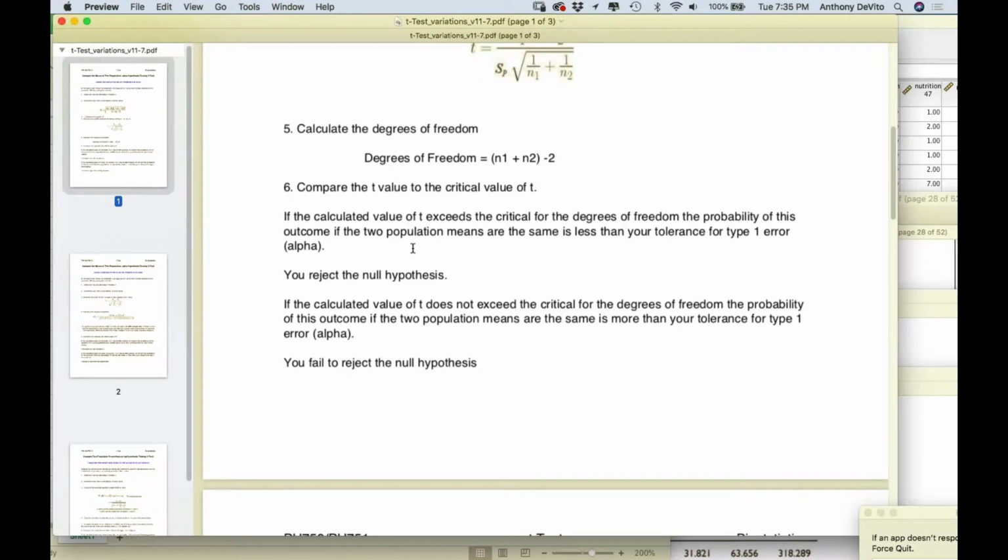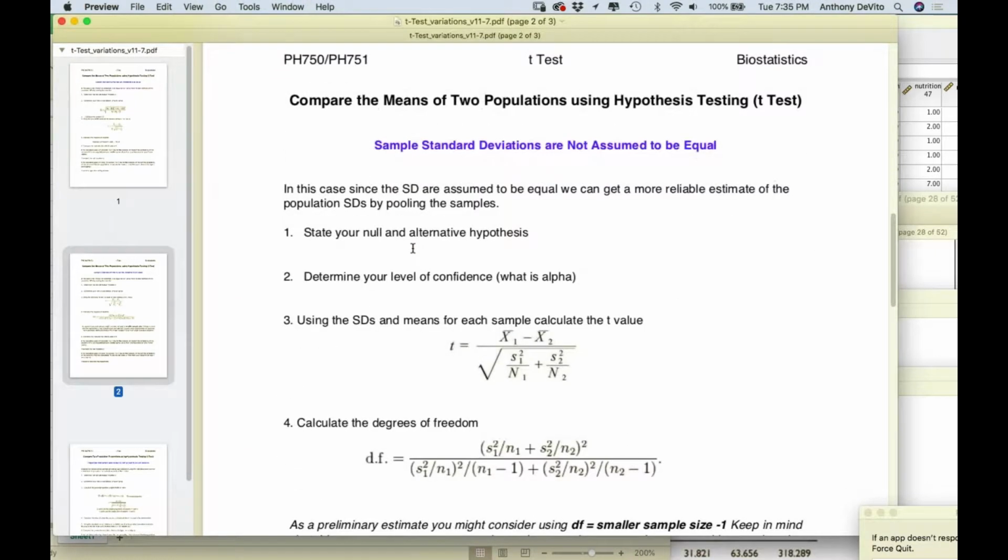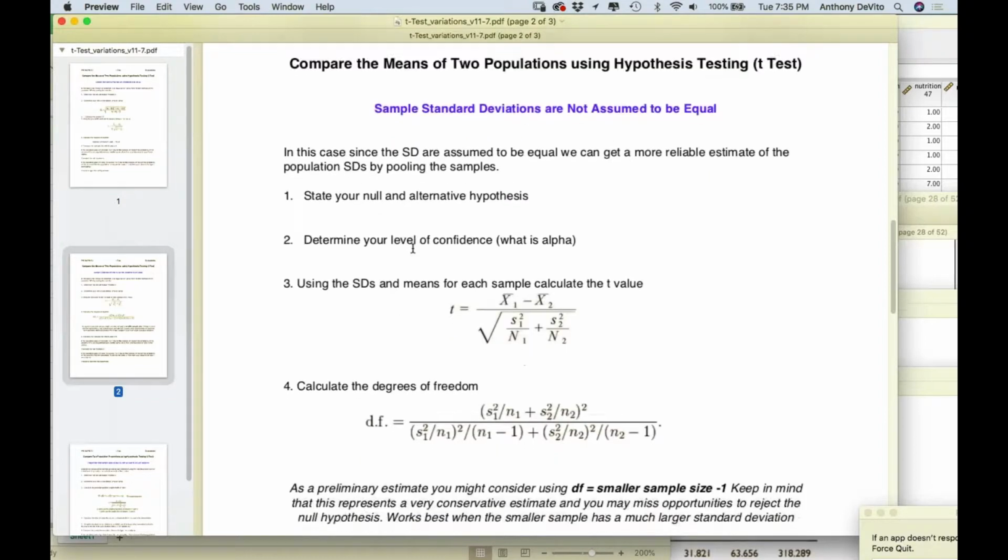Okay, now, what might happen next? Remember I mentioned to you that if the standard deviation of one group is not twice the standard deviation of the other sample, you can assume that they have equal variances. Do it the first way. Well, what about if the difference is more than double and they're unequal variances? You can't do that. Now, how do you handle that when you have two separate samples? Okay, that's our next problem.